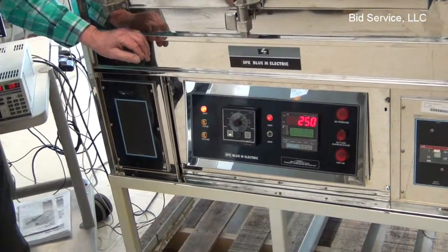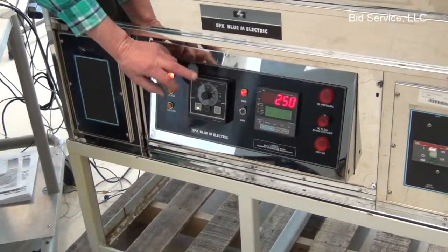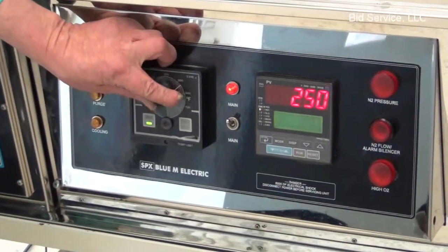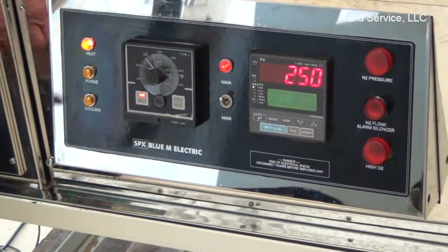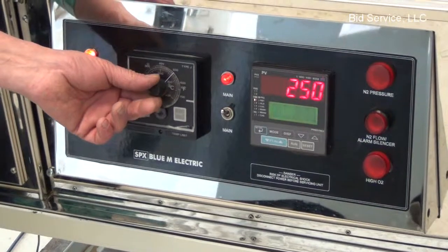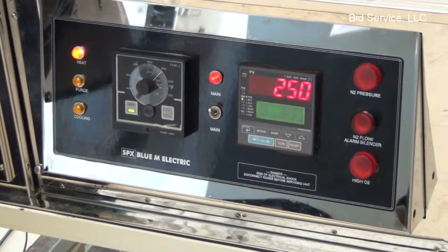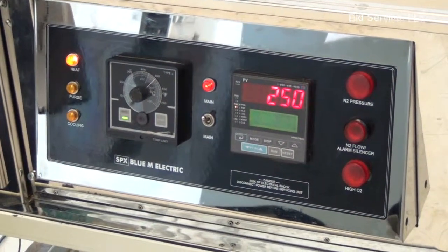In addition, there is also an over-temp alarm that is inline and basically slave to the controller. If for some reason the temperature should go over the high temp set point, it will sound as well, and until that has been put back, it won't allow the heaters to come back on. Now let's go take a look at the connections in the back.